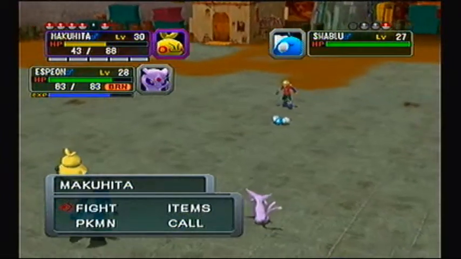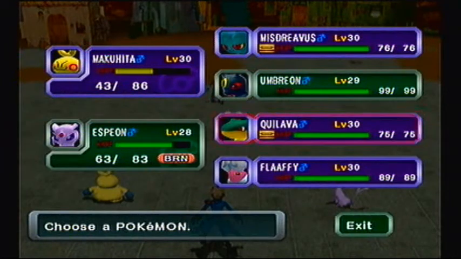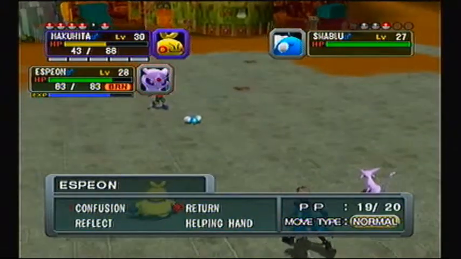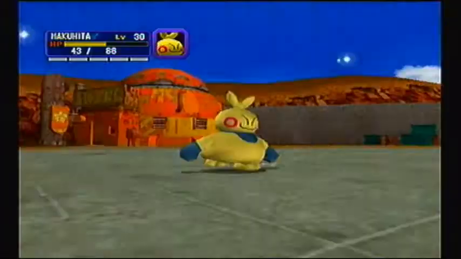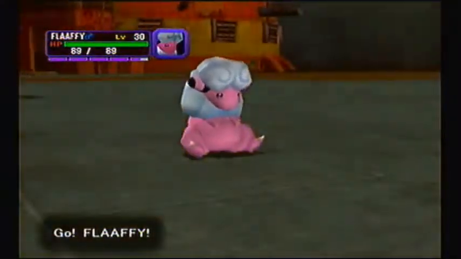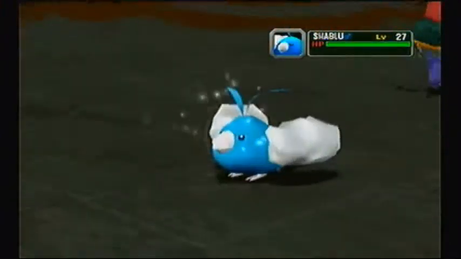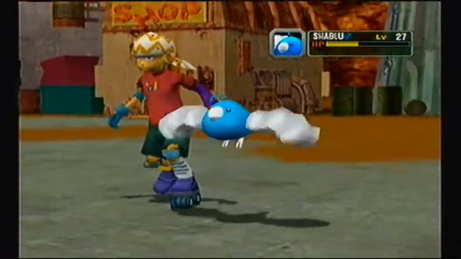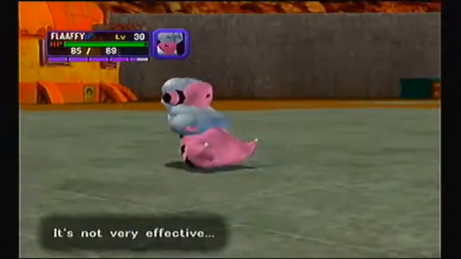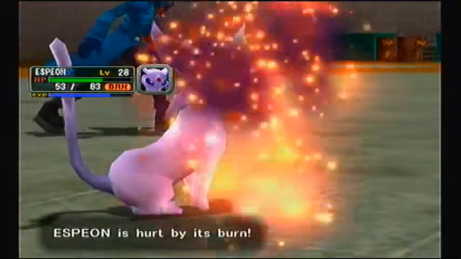Okay, so next I gotta take out that Swablu, and I don't think Makahita will do it for me. I think I'm gonna swap out here and bring in, I don't know, Flaffy? Just because. I'm gonna have Espeon use Confusion, because special moves should not be affected by burn. I'm just doing that to make sure Flaffy has the heart meter open up a little bit. Okay, so Confusion didn't do that much against Swablu. Peck. Look at Swablu using his Peck. Didn't work. And there, Static actually paralyzed it.